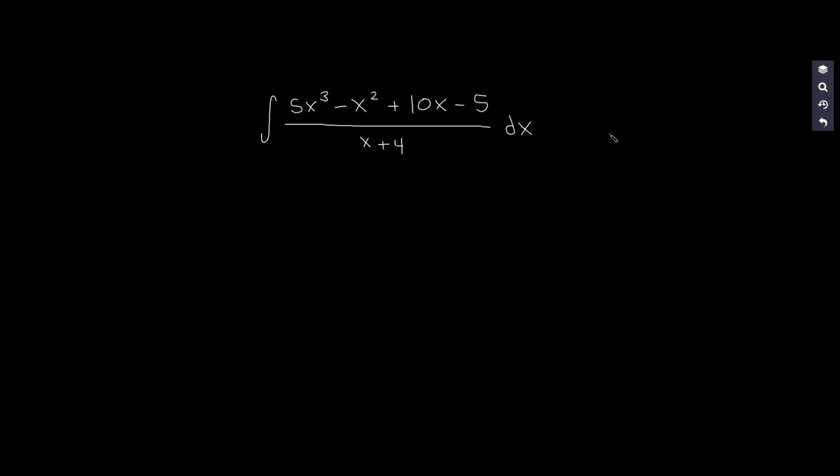We have some polynomial divided by another polynomial, but what makes it improper is that the degree of the polynomial on the top is higher than the degree of the polynomial on the bottom. In essence, each polynomial is being raised to a degree. This x on the bottom is being raised to the degree of 1. You just can't see it, right? And this x up here is being raised to the third degree. Now the degree on the numerator is higher than the degree on the denominator. So that's what makes it improper.